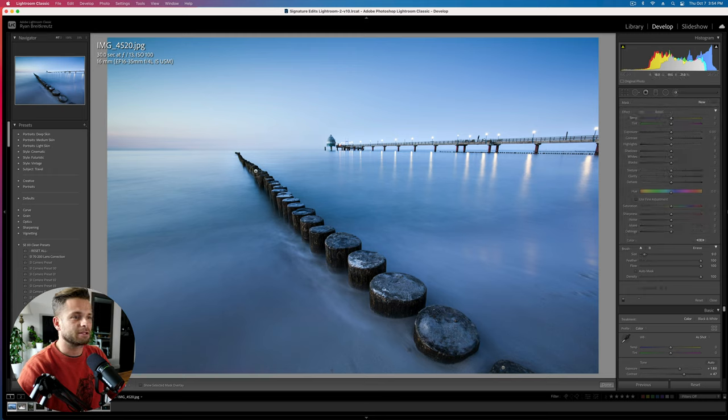I like to paint in layers, which means I'm not going to try and add all of my edits all at once. I did a really general once-over of these logs and now I'm going to get a little bit more detailed. A little bit more detailed brush — I'm going to just raise the exposure a little bit on these log tops. Maybe add a little bit more texture. It just depends what you're feeling, and then the same thing on this dock, just this little boardwalk here.